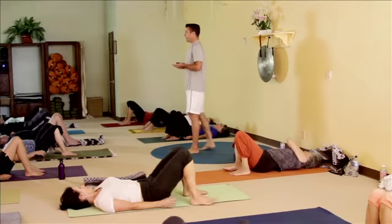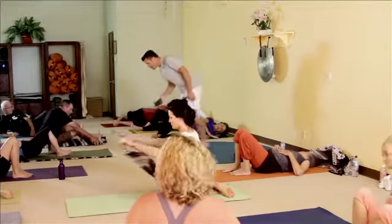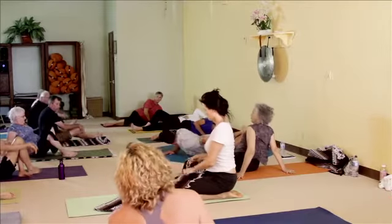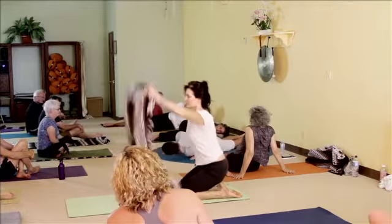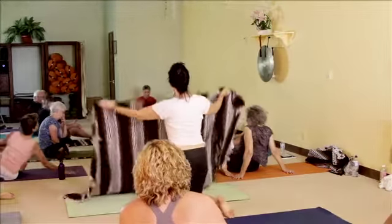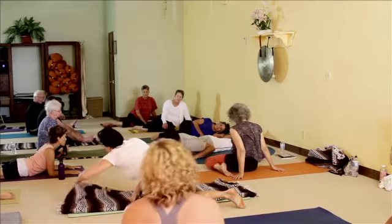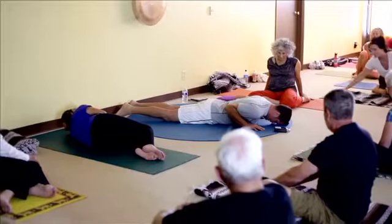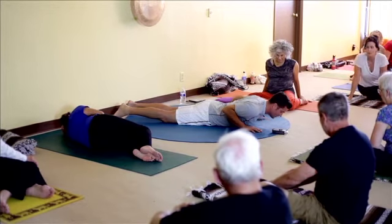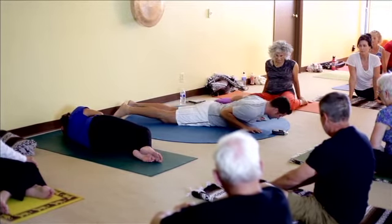So everybody on their belly. You might want to look at me for a demonstration, because there's one part of this that's a little tricky to teach. Nice yawning. Love it. All right, so the palms are face down, and the forehead is on the floor so that the neck is nice and long, and my toenails are pointed down. The first movement is lifting the upper body, but again, notice that I'm not arching my neck, just keeping it nice and long, and I'm also pressing my hips into the floor to create length with my lower spine. Okay, just to create some safety there.